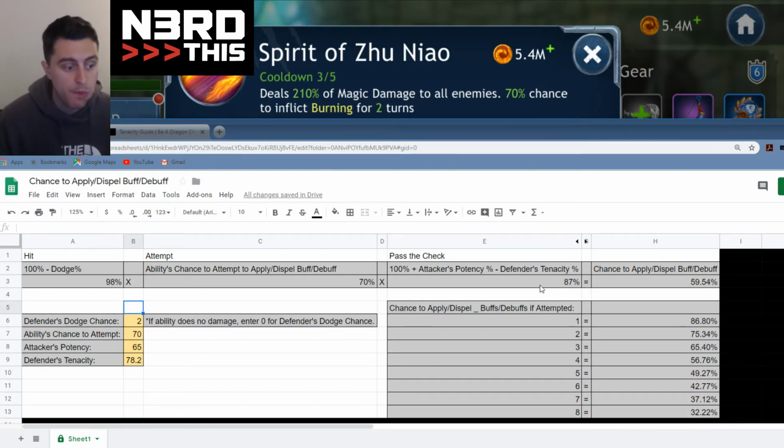tenacity check. Now, how does this work with multiple enemies? On each individual enemy, you're going to do this whole cycle. Certain characters, if your Kin Lee has a higher dodge chance because his dodge buff is up from his taunt, he's going to have a greater chance to dodge. You can't apply it just one way. So each character, thankfully, very quickly, is going to go through each one of these scenarios.